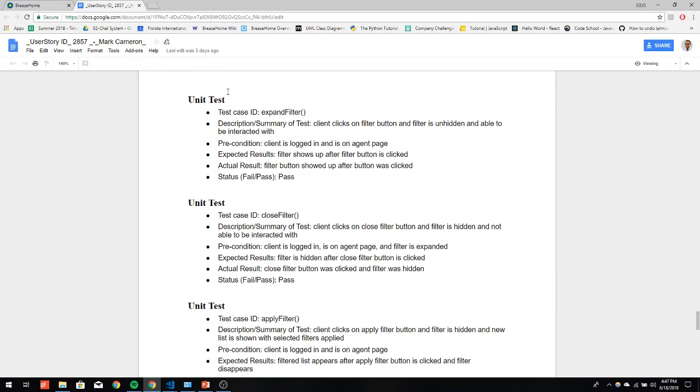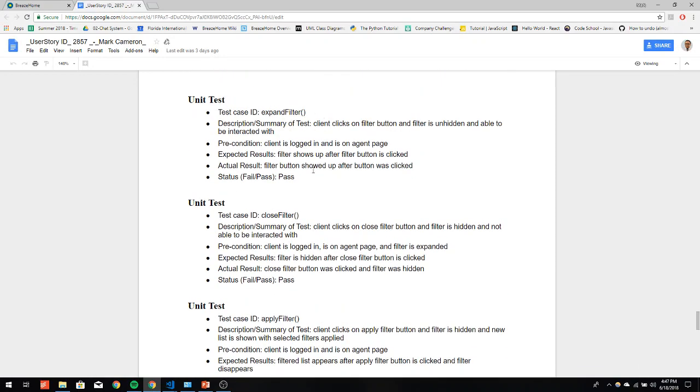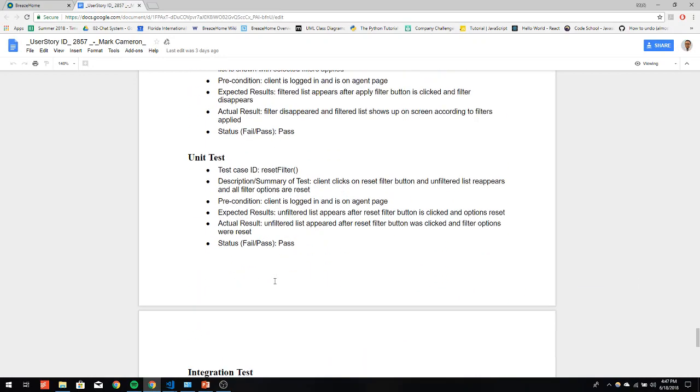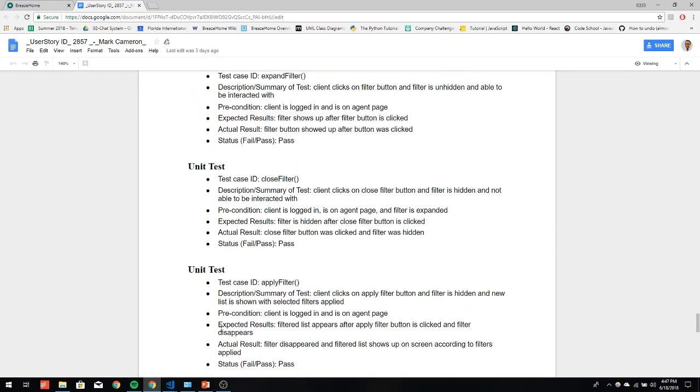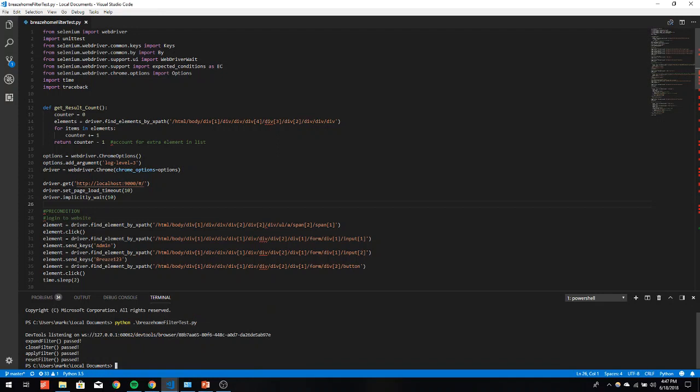And this is our unit test. The expand filter, the close filter, apply filter, and reset filter all pass. I can actually demonstrate that. This was built with Python. It's a Python script with Selenium.